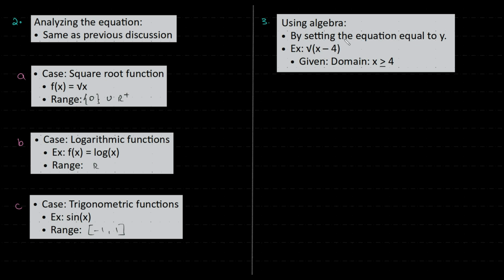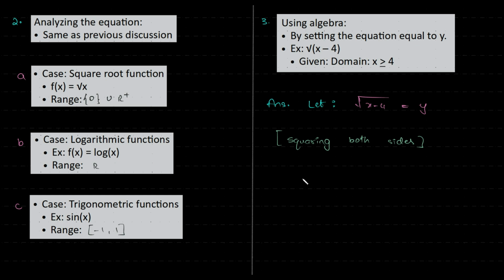So we do this by setting the given expression equated to y. So for this, we're going to start off with the assumption being square root of x minus 4 equated to y. So you need to solve for x actually. So here we have squaring both sides. So how will we find an expression for x?